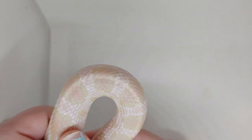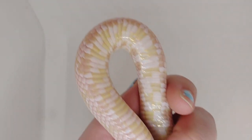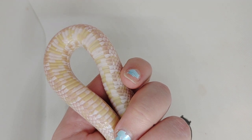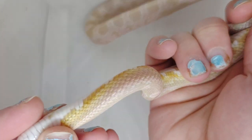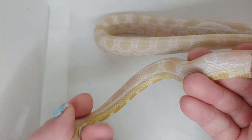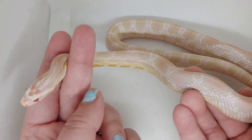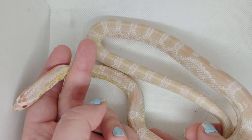Okay, well, we're going to put him back for now, other than just look at that. Look at how nice that looks. I don't know if you can see that, but, and he also, if he'll let me, there we go. Let me move him back. He has these really nice yellow belly checkers as well. And let me just show you guys his neck up here. Look at how bright yellow his neck is as well. He's really just a wonderful looking snake. I really wish he had a better personality, but, you know, you win some, you lose some.